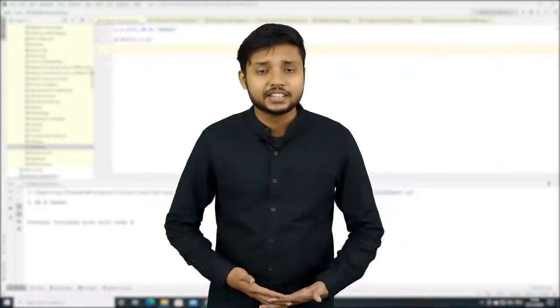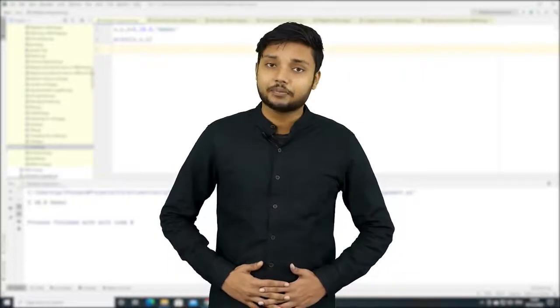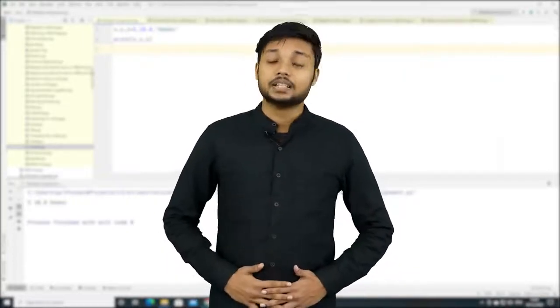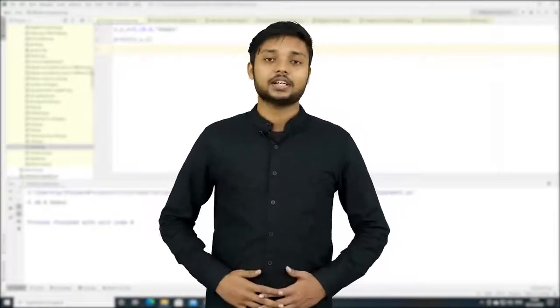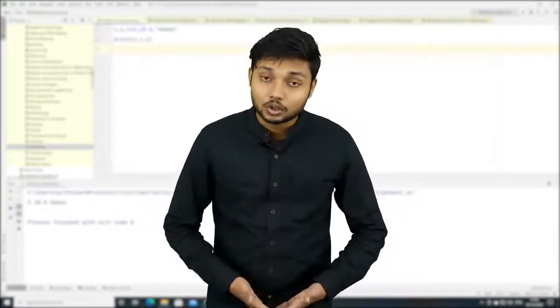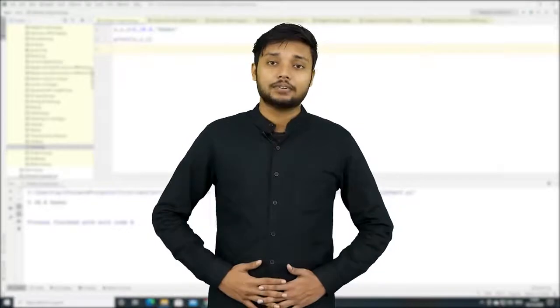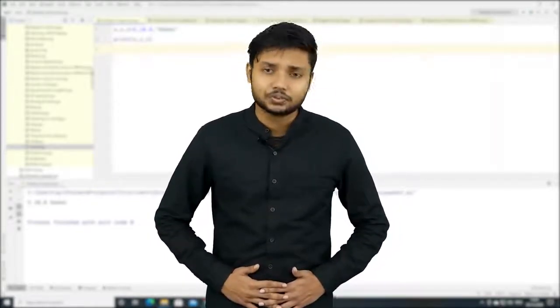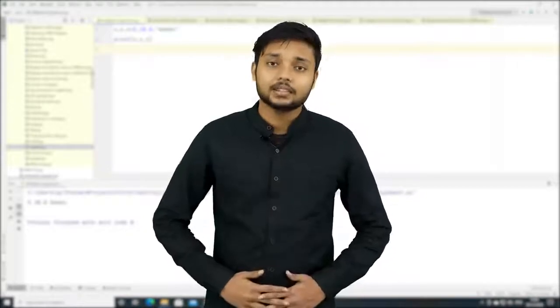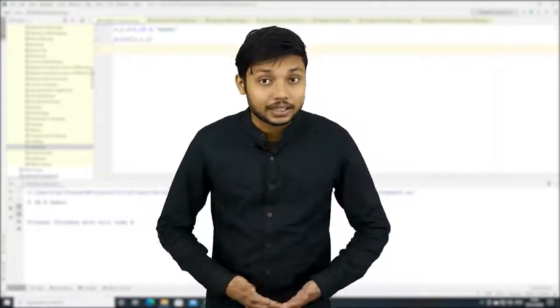Let's say we are given three variables, and the first variable we want to assign an integer value, the second variable we want the float value, and the third variable we want the string value. Now, those of us who are coming from C++ or Java, the approach that comes to our mind will use three lines of code. But in Python, we can do this in just one line of code.